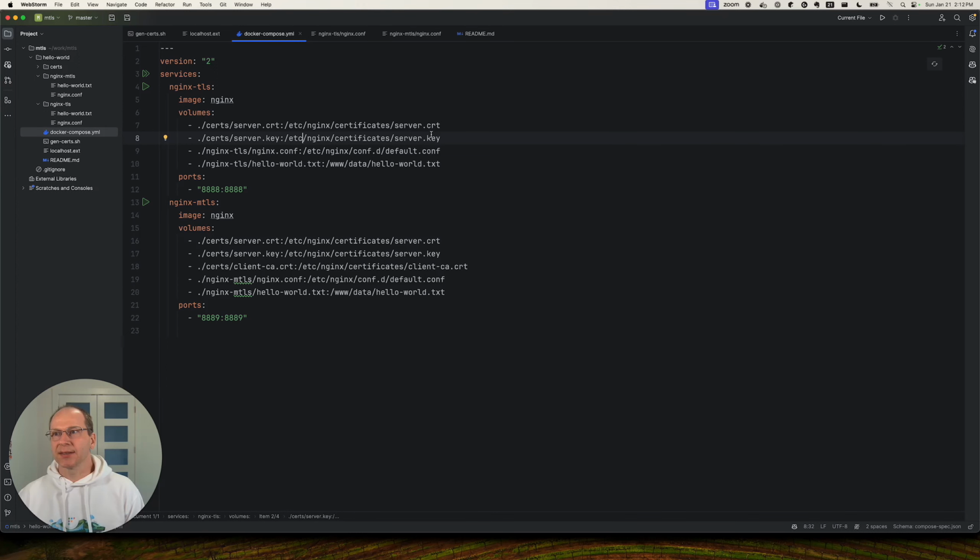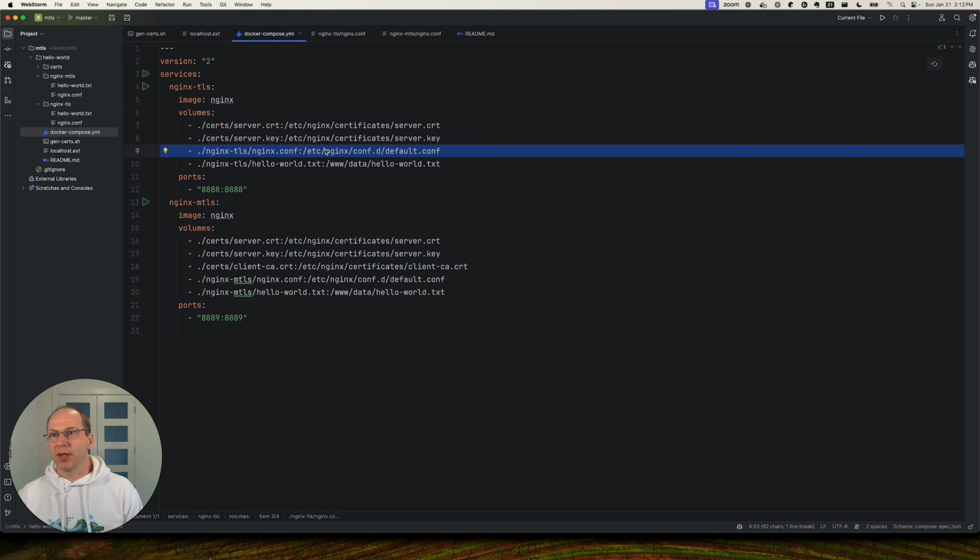So regular TLS, obviously it needs to have a server certificate and a server key. And notice that it really doesn't need anything else, because the certificate authority that is used to verify is the client's responsibility. So the client needs to have the certificate authority. The server doesn't need it. Meanwhile, for the mTLS case, the server needs to know the certificate authority that was used to generate the client certificate. And so we pass it here.